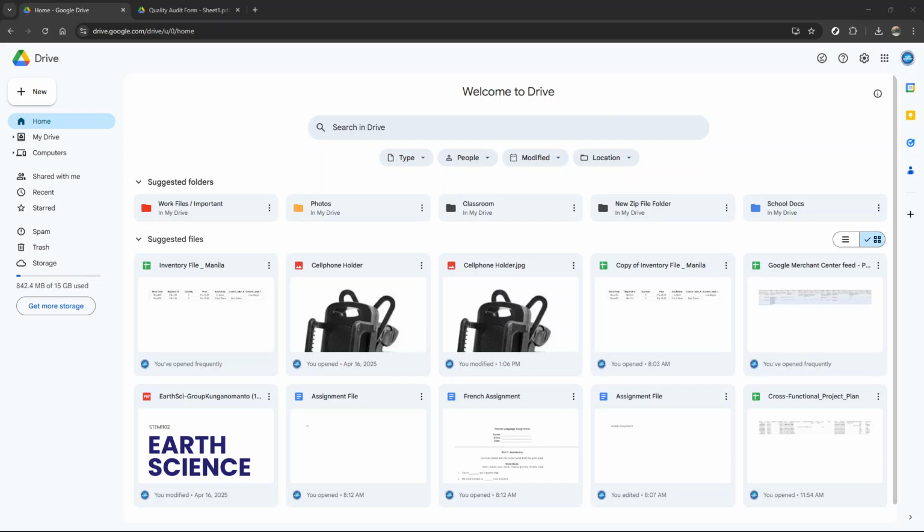In today's video, I'm going to teach you how to download a file when the Google Drive quota has been exceeded. If you've ever run into a situation where you're trying to download a file from Google Drive and are met with the frustrating message that the quota has been exceeded, this is the guide for you.